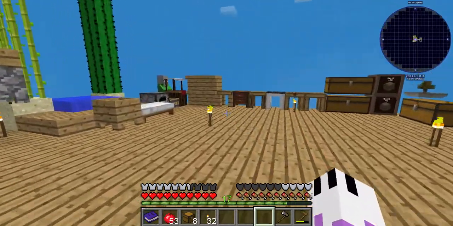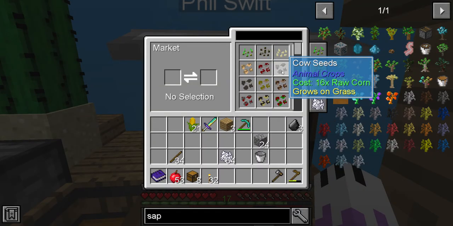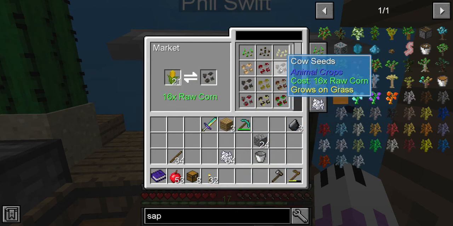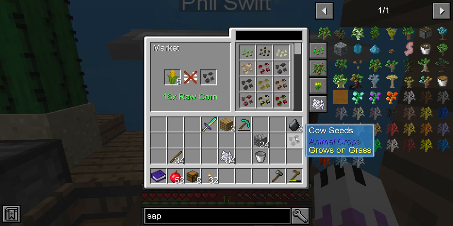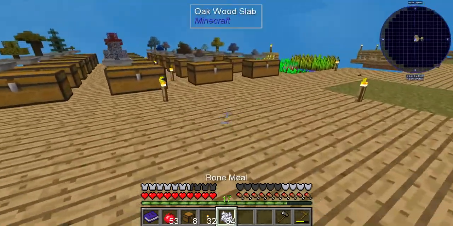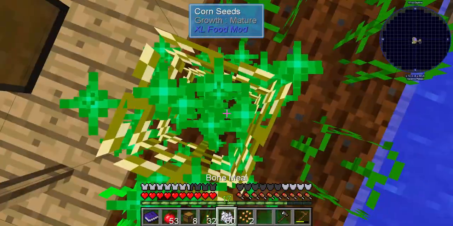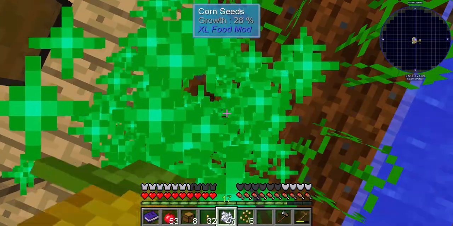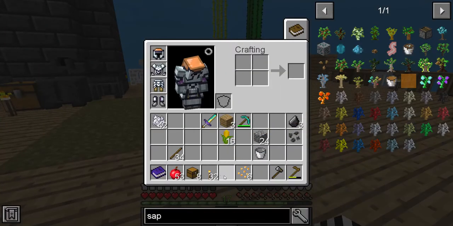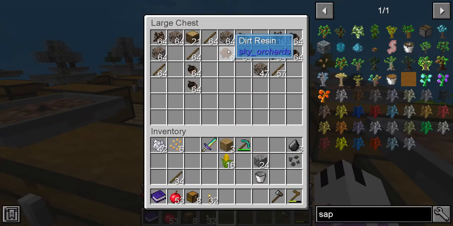And let's see how much a cow is. That's the first thing I want to get right there. Cow is 16. Let me throw that in there and then cow seed. And now I need some more corn. Thanks, money stealer. Now I have to wait for the rest of them to finish.